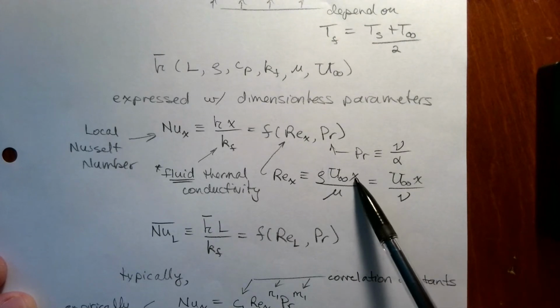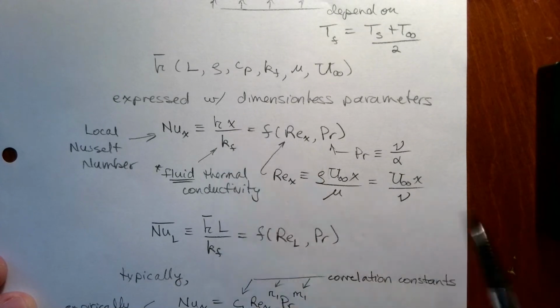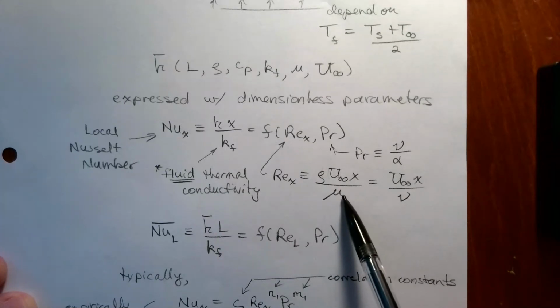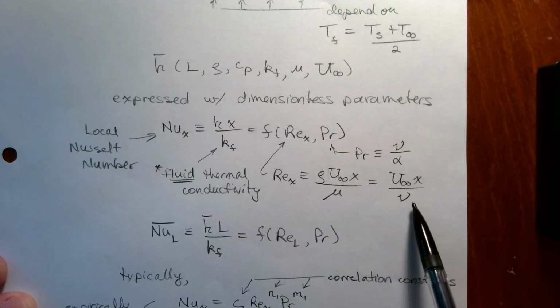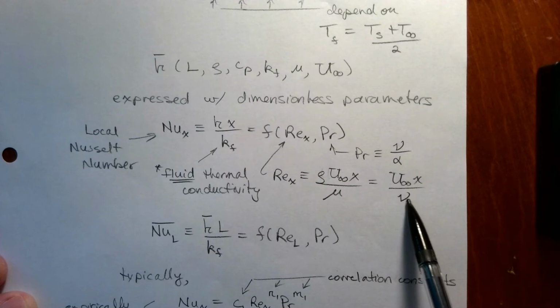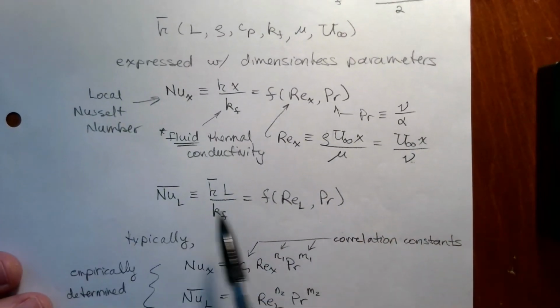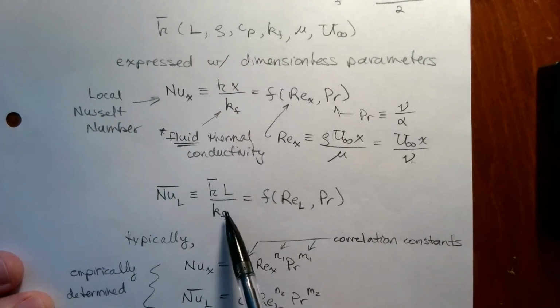It turns out we're going to use x as our distance when we're evaluating a local heat transfer coefficient. So if you take that rho, put it in the denominator of the denominator here, this becomes a kinematic viscosity here. So that's mu and that's nu. So this is a little bit easier, one less property to deal with if you can look up kinematic viscosity instead of these two properties. It's the same. And then for the Nusselt number for the average h, I'm going to use a nomenclature to call this L instead of x here. The textbook doesn't necessarily do that.